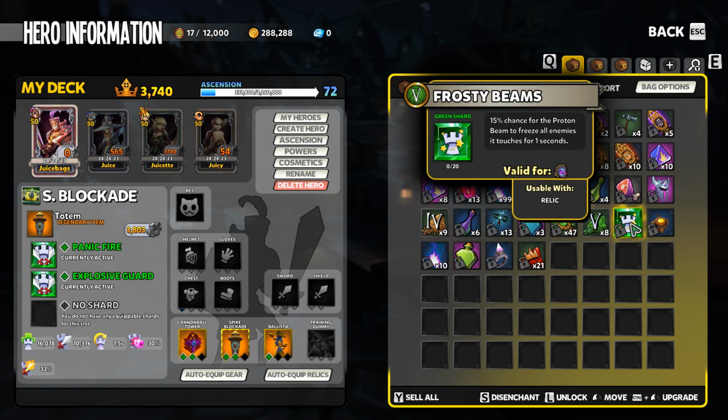Now, just in case, I did get this shard here. Just in case I do ever decide to add an EV to this account, I'm going to save that shard because I don't want to go hunting for it later, and it is huge for the proton beams.